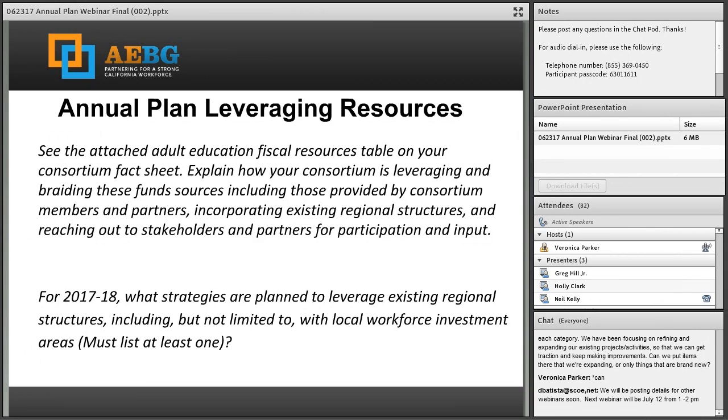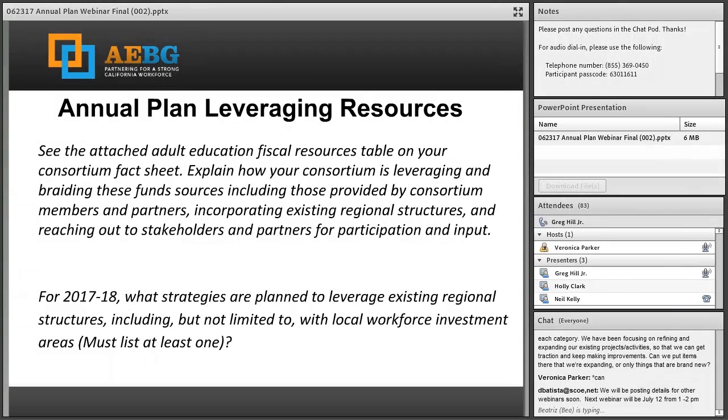So we're willing to just say, okay, here is the program area. Here is how we define it. We don't care how it's funded, but we want to know what happens to that student. So that kind of goes back to what Greg's talking about with the leveraging resources. And if we go with that policy recommendation, it'll make it much easier for you guys not to worry about how you're braiding and leveraging, but encouraging that leveraging and braiding. Greg, anything to add there? Other than, and I will say for the record, I'm very much behind that approach. But, yes, I'm probably going to get in trouble now, but no, I think that's probably it.